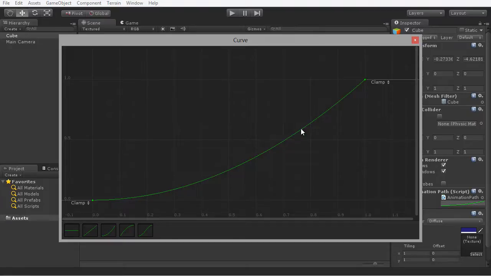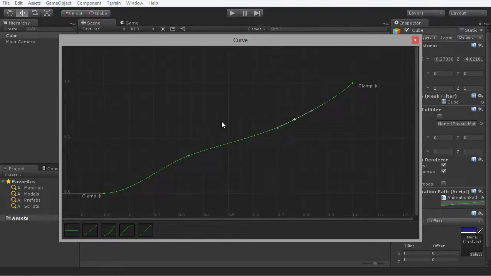I can select any point on the curve, right click with my mouse, and from the context menu choose the add key option, and straight away I get a new point added to the curve that I can click and drag and control, and I can also tweak the Bezier handles here to adjust the curvature of this curve. So I can just really have complete control of this. I can even come over here and add a new point and start to move this around.